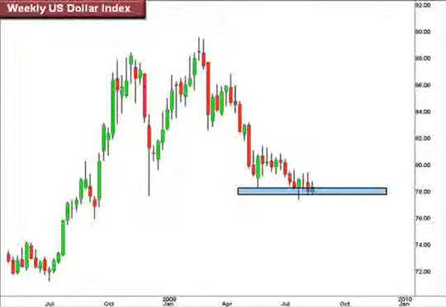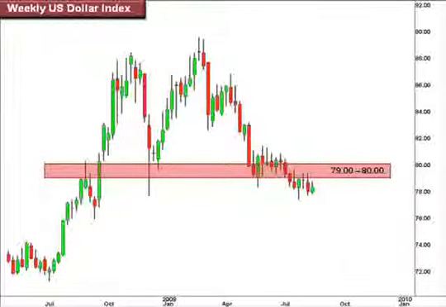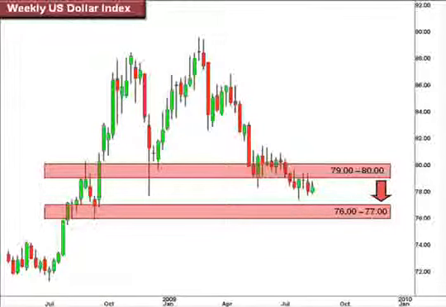As always, let's take a look at our weekly US dollar index. It's a great way to gain some perspective as to how the US dollar has been trading against a basket of currencies. Now, the dollar index continues to hold within that 78 range. However, until we see a commitment above the 79.80 focal zone, the path of least resistance continues to be to the downside with this 76-77 box representing the next logical support.